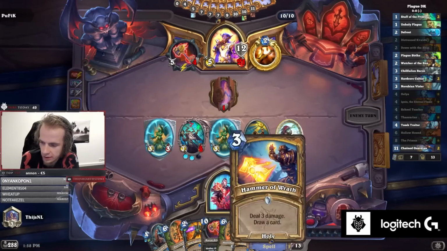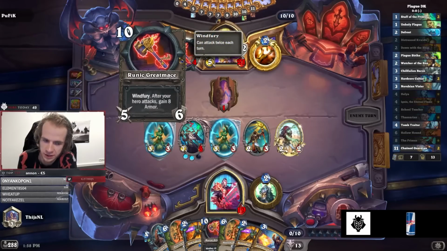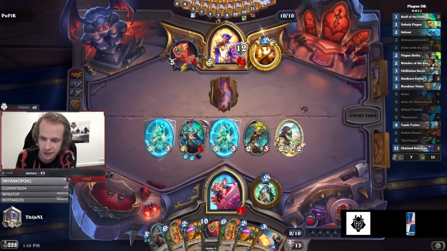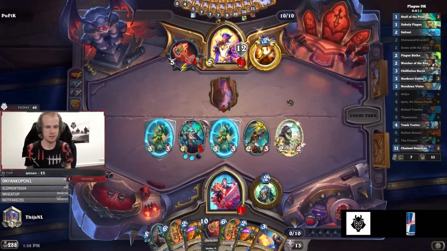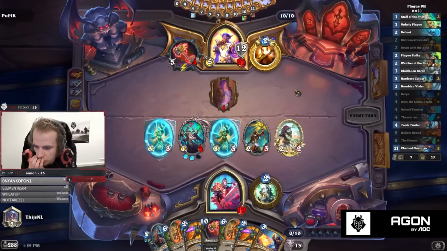Wait, how did I get this? Oh yeah, from that. Bro, he gets what? 40 armor, man. What is this? 40 armor, guys. 6 times... No, 48 armor. What is that, man? 48 armor. That is so illegal.